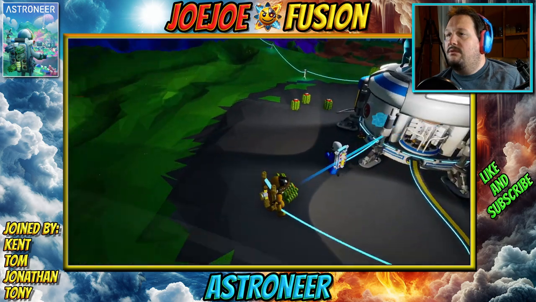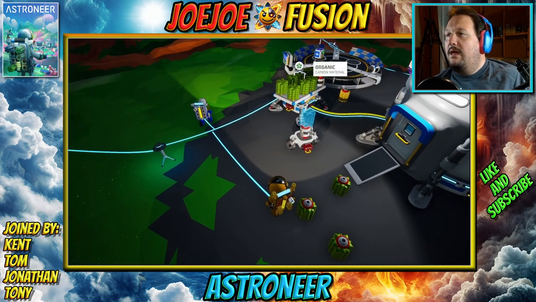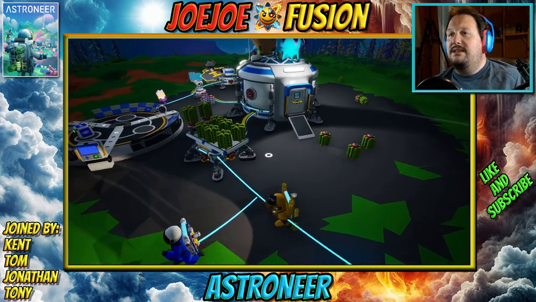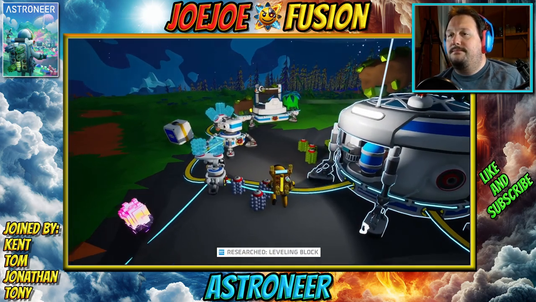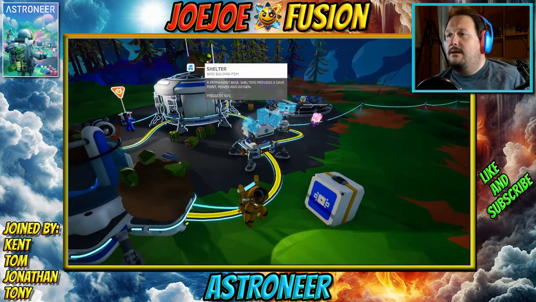So let me go grab this guy, and these will pull in as they need. Oh, well, we actually want that on top of there, so that it pulls in the resin as it's done. Because if it's on the same platform, it'll auto-load. Just going to steal the leveling block. Gotcha. Yep. Okay. All right.